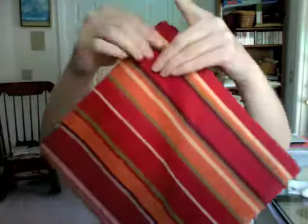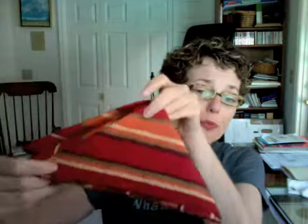Now flip your piece around so that those flaps are now to the back side, and fold it up in half. Like that. Now, very simply, all you would do once you folded it like this to use it would be to fold it over and then put it on its side. So you're folding it along where that double fold is. Actually, fold it not on the side where the flaps are, but the other side, like that. So here's the fold, and the little flaps are underneath. And then you would be setting it on the table. Like that.